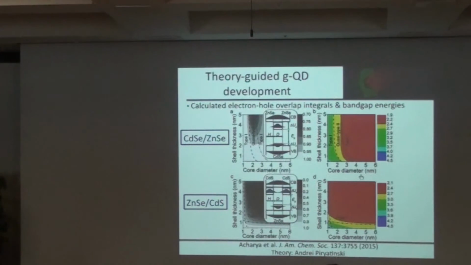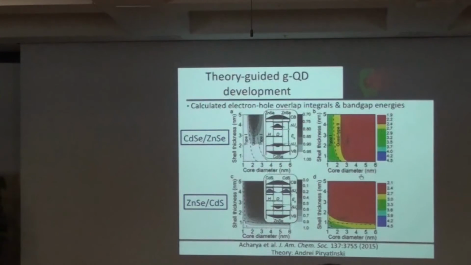And so that development was guided by our basic hypothesis about the nanostructure that one needs to achieve suppressed blinking. And so we're continuing along those lines, but now we're using theory to more explicitly guide our selection of core composition, shell composition, core size, and shell thickness. I don't have time to go through all the details, but this theoretical foundation was developed for us by Andrei Piryatinski.